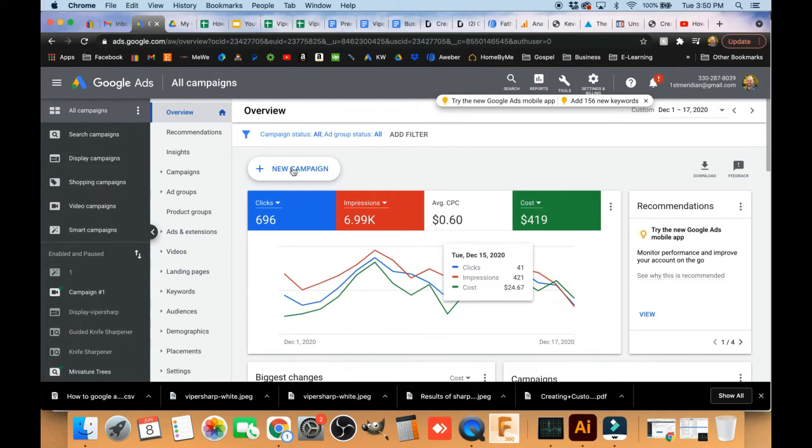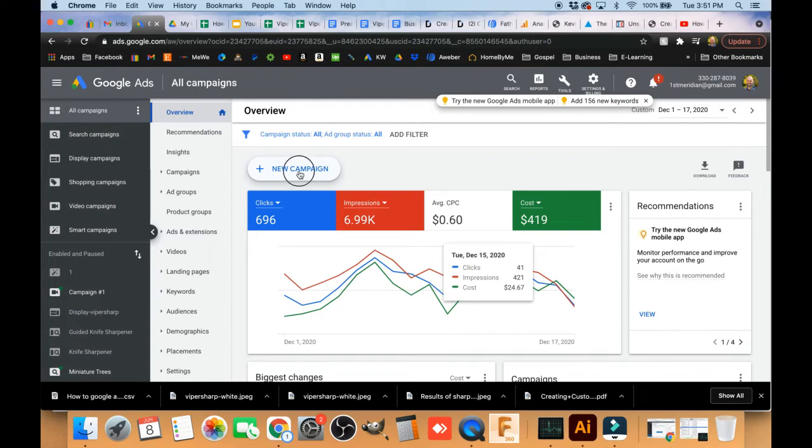Then we're going to come in here and of course you'll have to set up your billing, and if it's not done, that'll be part of this process as you go through here. And I would recommend that you don't set it on automatic, that you just pay as you go. So you put in the budget that you want. If we're going to put in $500 to get started, then enter $500 into your billing, and you can run ads until that's done. Like I say, you'll get to a point in this process when you finalize all this where they'll ask for that. I've already got my funding in, so that probably won't be shown on this video.